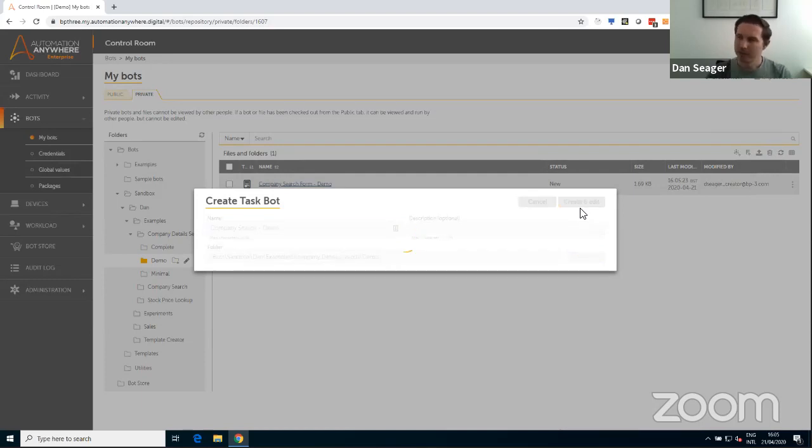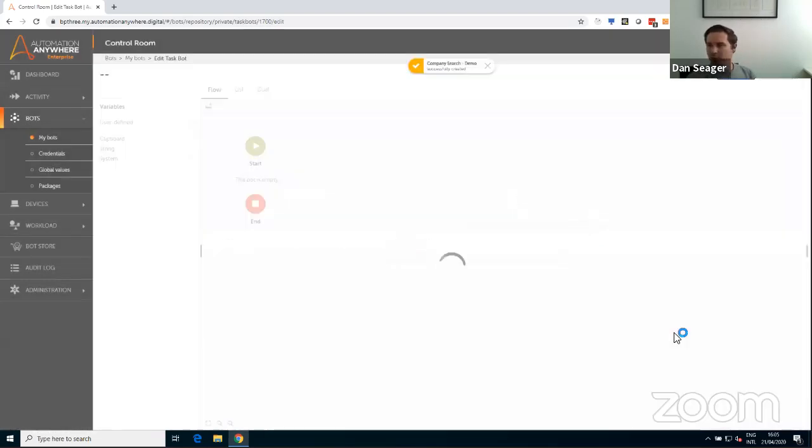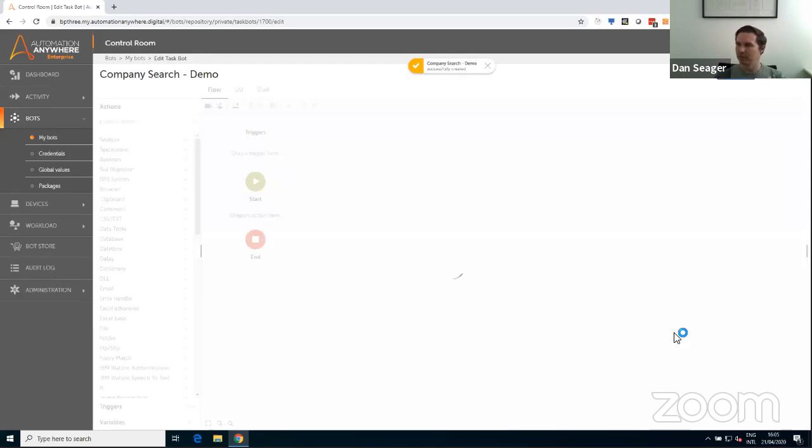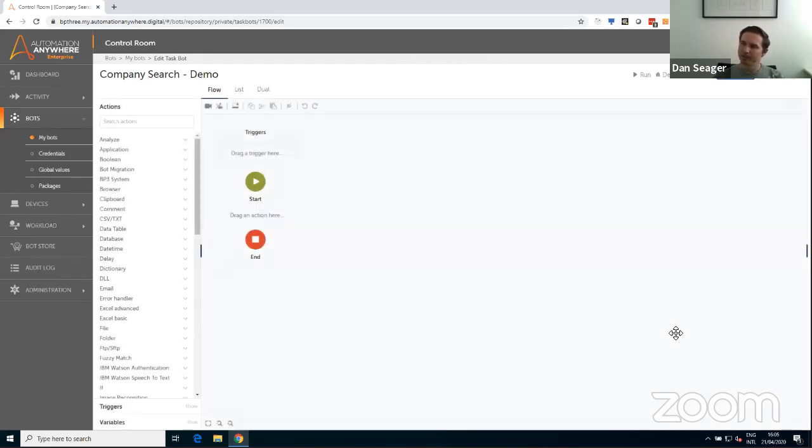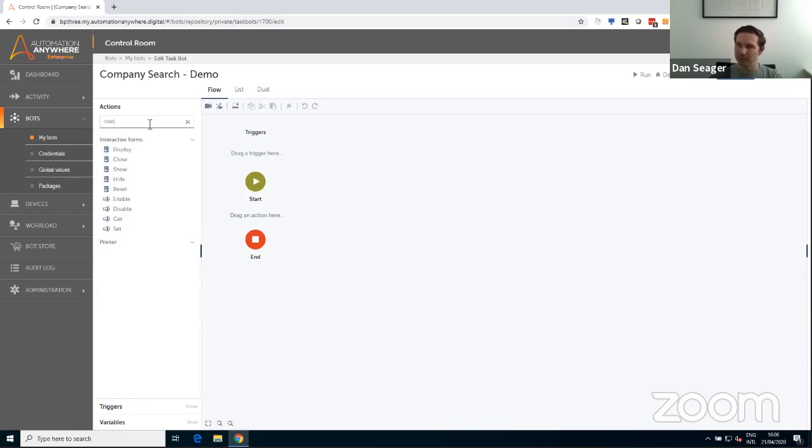Okay. So now if you're familiar with Automation Anywhere 2019, this will look familiar to you. So this is our task template where we're going to build out all of the actions that are going to make up our automation. So the first thing we want to do in here is display our form.